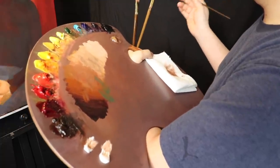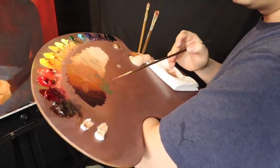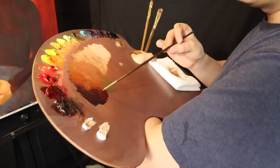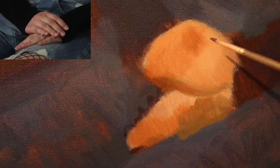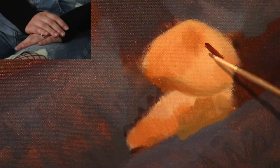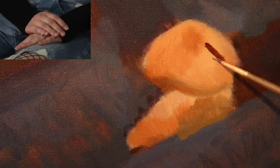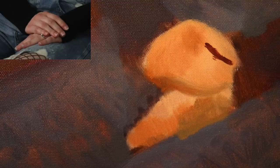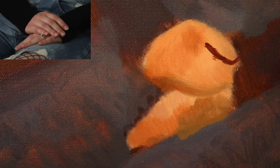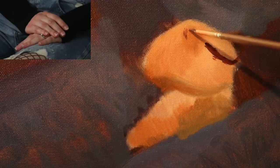Now I'm going to switch brushes — keeping this as a drawing brush for the light values. I'm going to get into this little area and start to put in some of the outside shape. After standing back, I notice this could have been too orangey, so I'll come back to that later. I'm going to establish some of these darker shapes now. You can work from the inside out even when layering wet on dry.